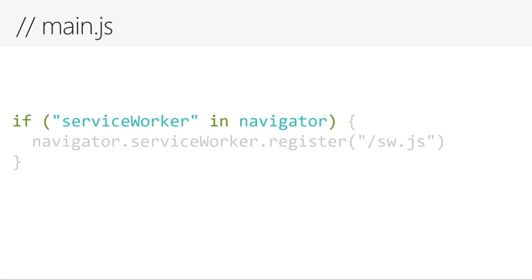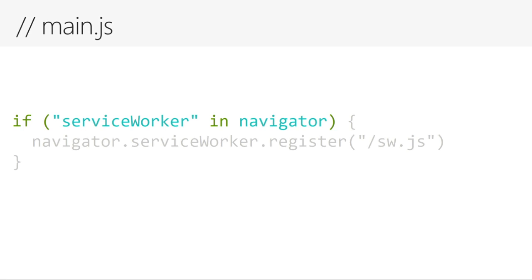So we dive in, first of all, by doing a feature detection. Service workers have been supported in Google Chrome for over a year now. Firefox has them as well. On Edge, in our upcoming version 16 on October 17th, the fall creators update, they'll be available behind a flag, and then they'll be available by default in the following release, Edge 17. Safari recently stated that they started development for it, both on desktop and on mobile. But for right now, it's not something that you can reliably expect to exist in all browsers, so you definitely want to do some kind of feature detection.